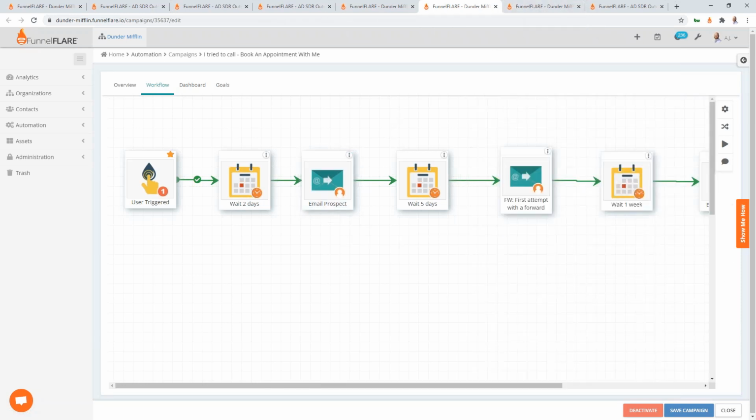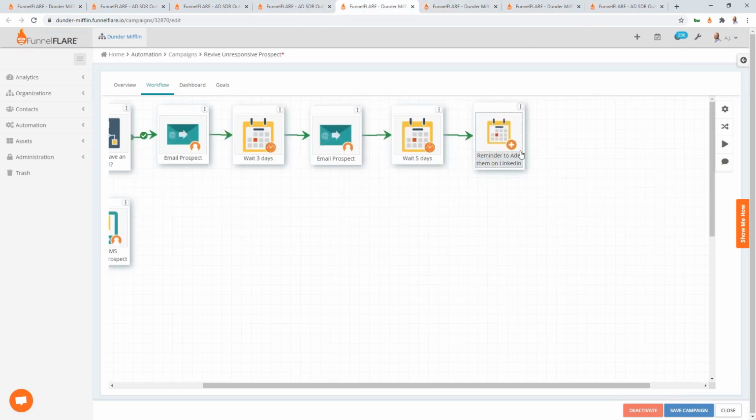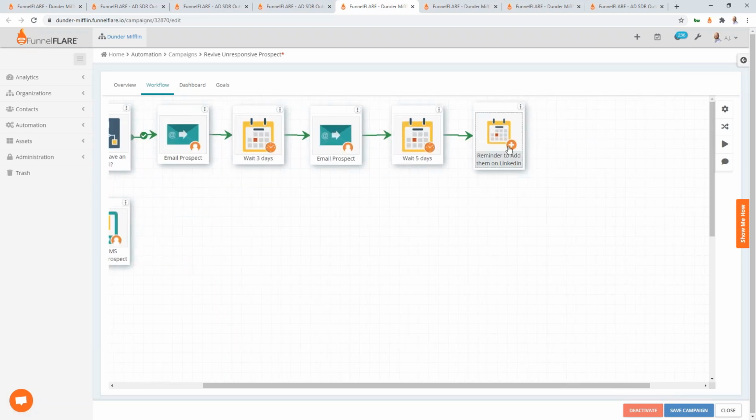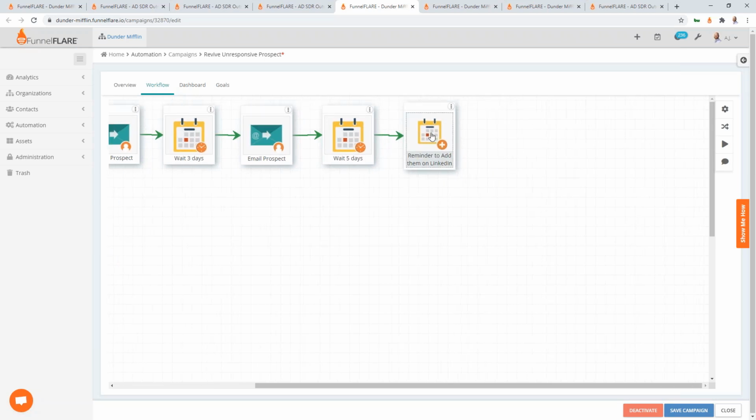Now, one thing that I don't know if you've noticed here, but we're kind of doing a little bit of a dance here with automation and sales. So with this revive unresponsive prospects, the dance was the salesperson was trying to call the prospect, not getting a hold of them. Maybe they're using some personal templates to email and follow up with the prospect, and now they're done. So in this, it's a very cold handoff. They have a hard no, they're ghosting. Please, automation, take care of it. The automation does some stuff. But then at the end here, you see we're actually handing this back to the salesperson.